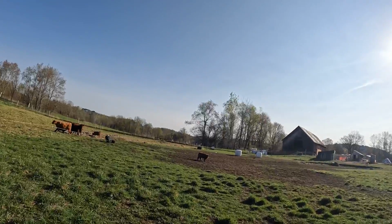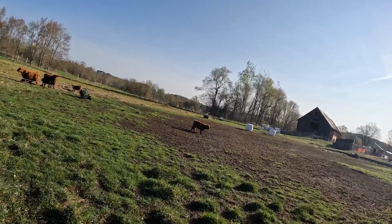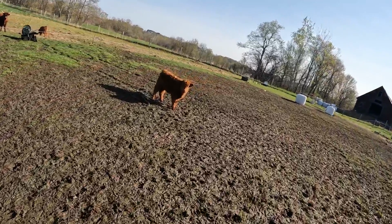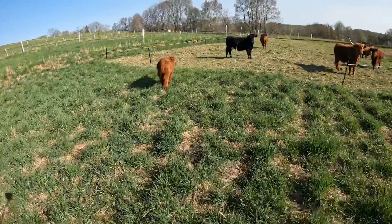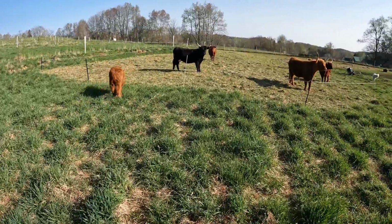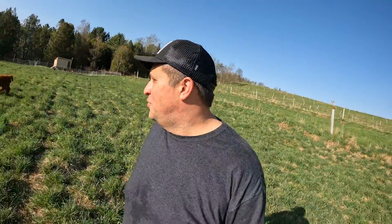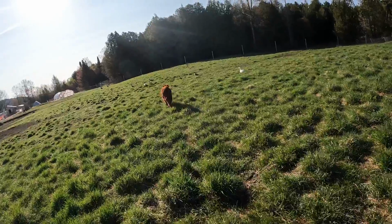What you up to there, Jimi Hendrix? The rest of your herd's over there. You're stuck over here. Can I convince you to go back under the wire? I know there's some spots that are just high enough for you to slip through. Come on, buddy. You're ripping this up. I really wanted to try to regrow through some grass here. Your mom's right there, you see her? Almost. Is that a no? Okay, it's a hard no. I'm not too worried. He'll move when everybody else moves. Of course, he just spooked the ducks. They're like, what the heck was that?